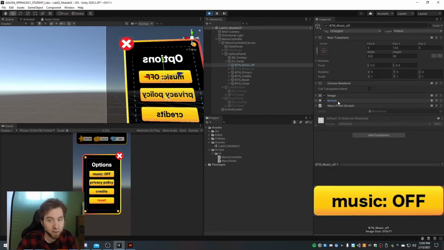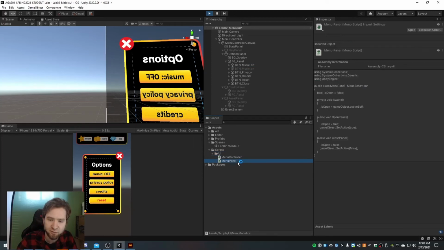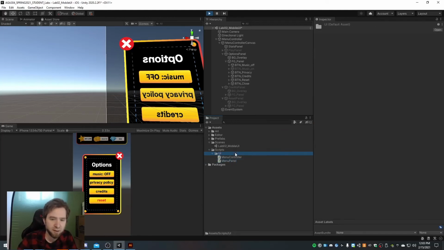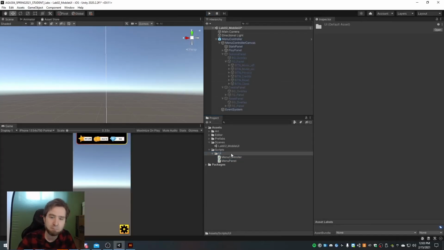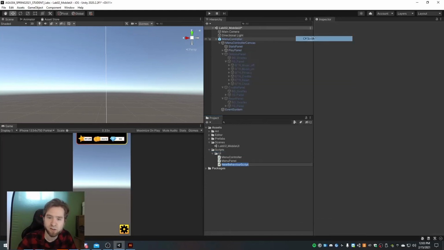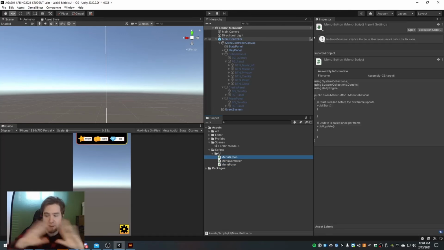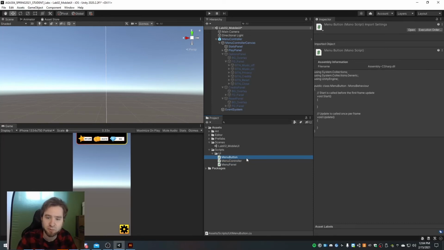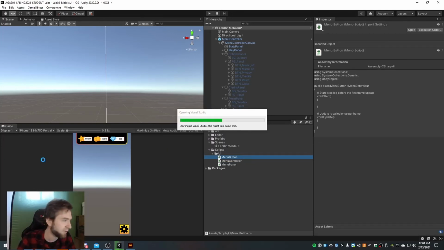So I agree that having a script helper is good, but you might want to do something like creating a separate object, which is very similar to a menu panel in that it can turn something on and off, but making it its own thing, because these buttons are not panels. So it's poor communication to developers to use these scripts in places where they might not belong. So for example, I might create a C# script, call it menu button. I'm just brainstorming here about a potential route for making something similar to what we're thinking about here.